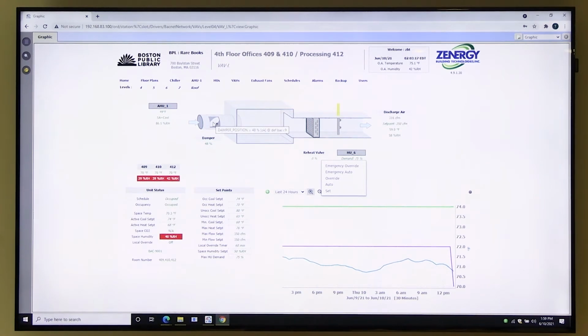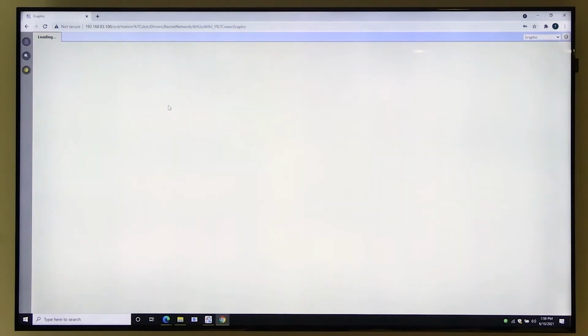So going back to the other idea there, say we had an issue in the office, it's overheating, we're not getting cooling. I go to this VAV box. The damper is at 100%. The discharge air, our air volume that's coming out of the box, is 1 CFM, really low. That tells me that likely there's an issue with the air handler. So the air handler must not be running or there's some kind of issue with it. So I would at that point go and click this link and go to the air handler graphic.